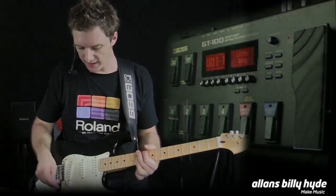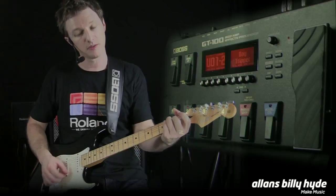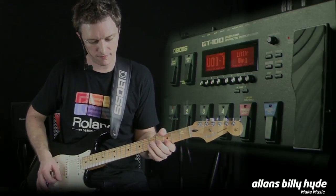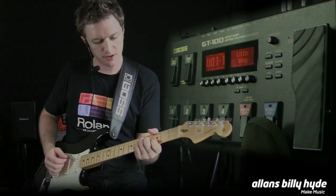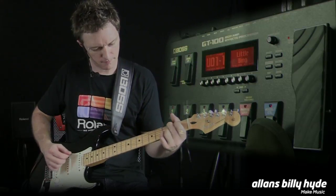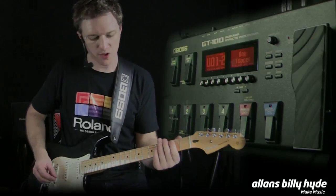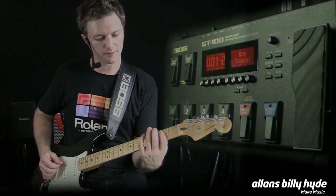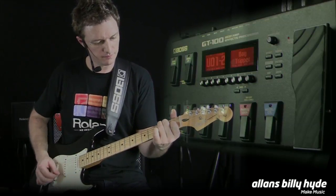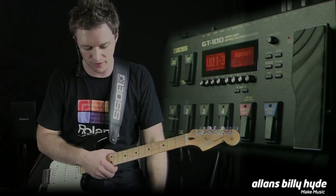Let's go through a few of these sounds. Starting off with Little Wing here — this is E-flat, so we have it transposed down to E-flat from normal tuning. And using my expression pedal here to turn on a uni-vibe. Next is the Day Tripper tone, and this splits in stereo so you can hear a wider tone. We can simulate a lot of old gear — that's obviously what we do with simulators, we simulate a huge room full of gear.